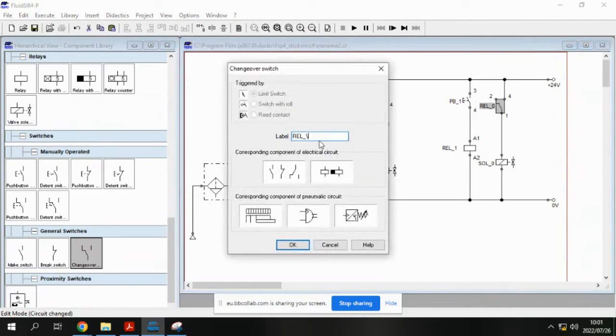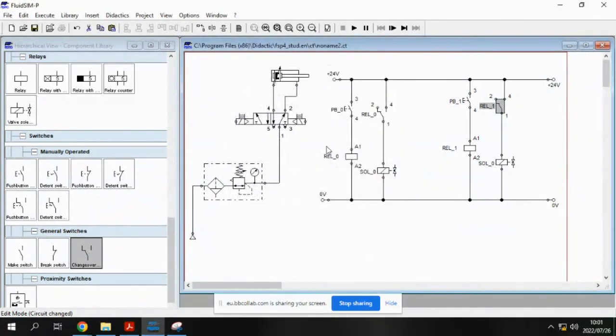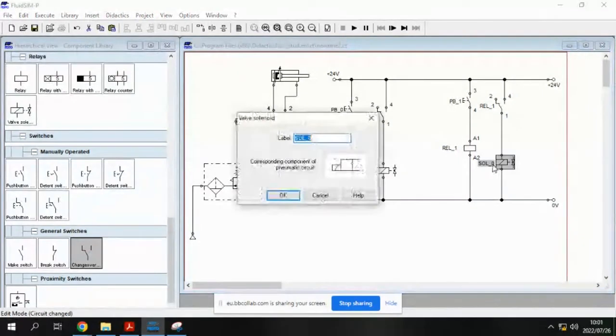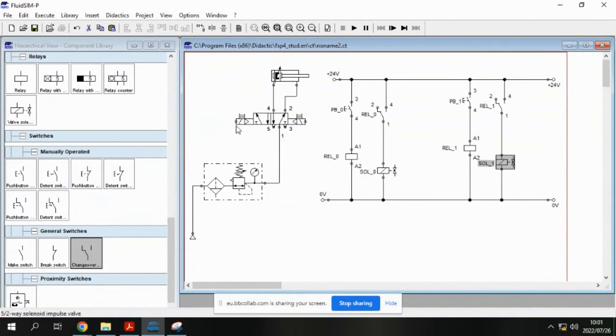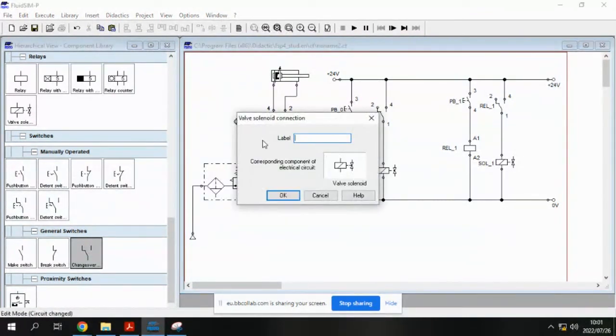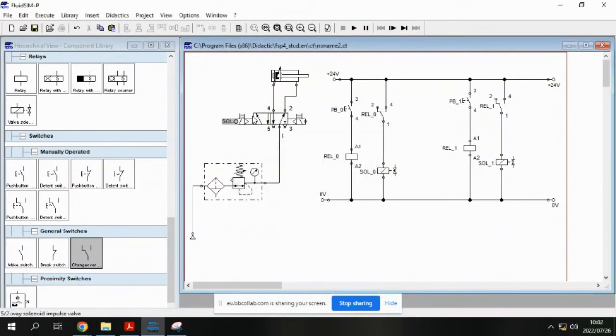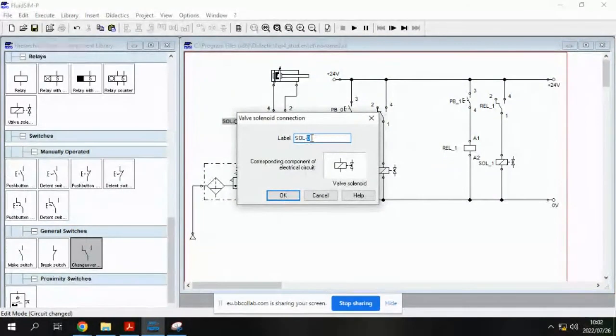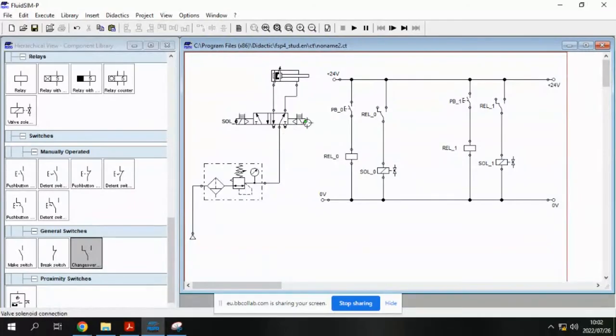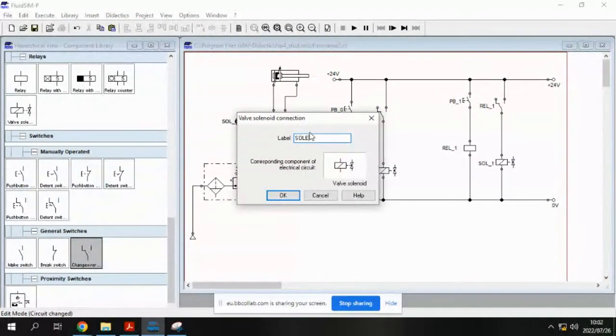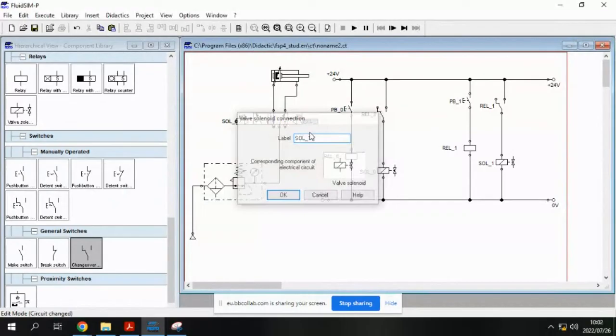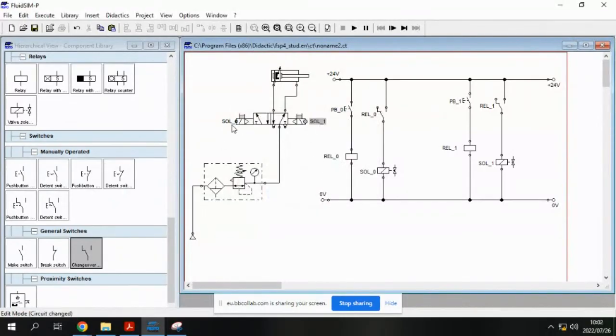So for the fact that we're writing out 0 and 1, it becomes much easier to make amendments on your circuitries. So the solenoid valve is connected here on Sol underscore 0. That's not an underscore. Why do I miss the underscore? This underscore is not working. Sol underscore 1. Right. So now start.